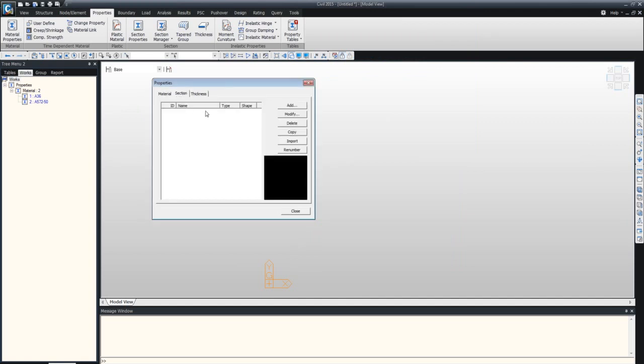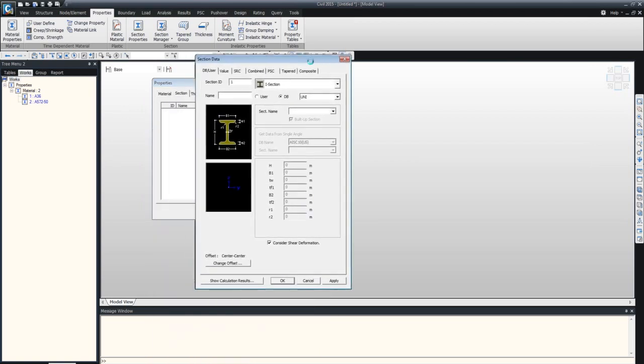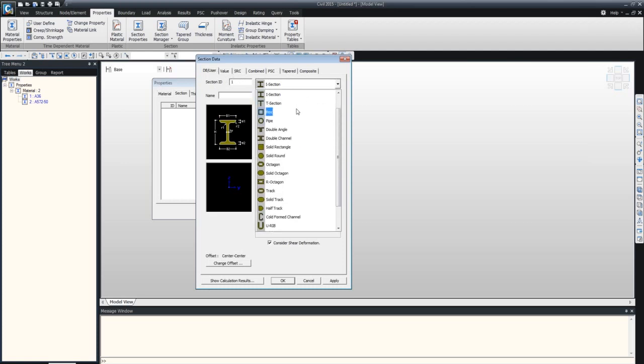Okay, so now that I have my steel types that I want to use, next I go to my section. As you can see, I don't have any sections populated yet, but if I go to Add, I have these main tabs here that allow me to select the section type that I want to create. If it's just a very simple section type found in the database, I have my basic I section along with other shapes. I have my box section, my T section, my pipes, etc. So all the basic shapes are here.